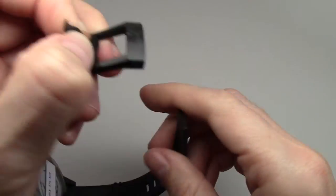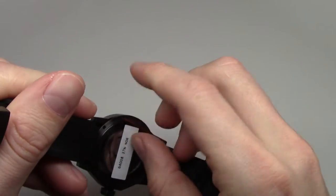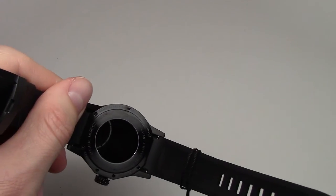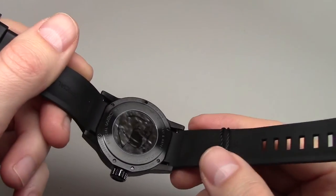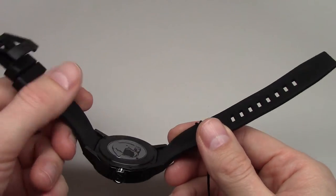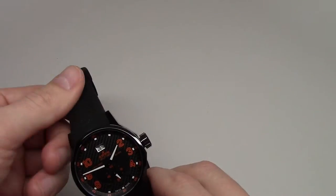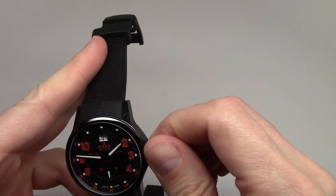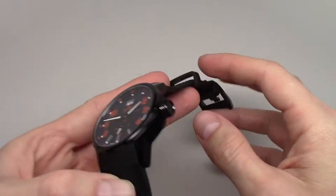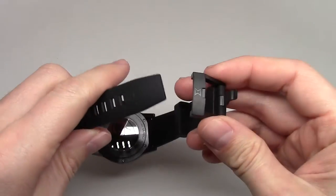Okay, I'll show you, with a helmet, I guess. Yeah, helmet. And okay, rubber band with clasp. It's like a regular pin buckle.